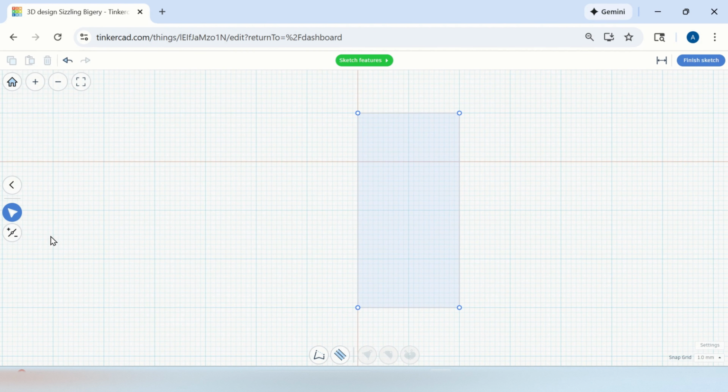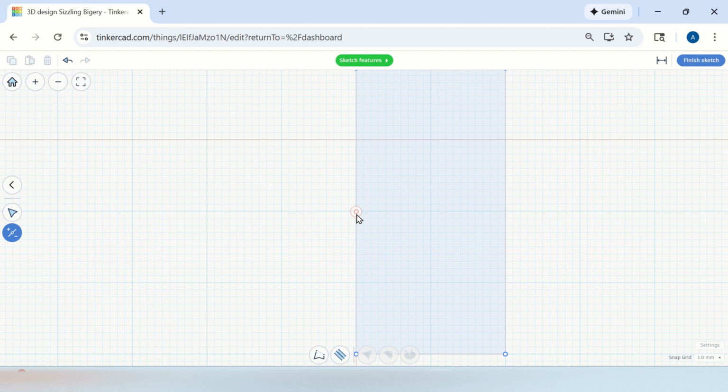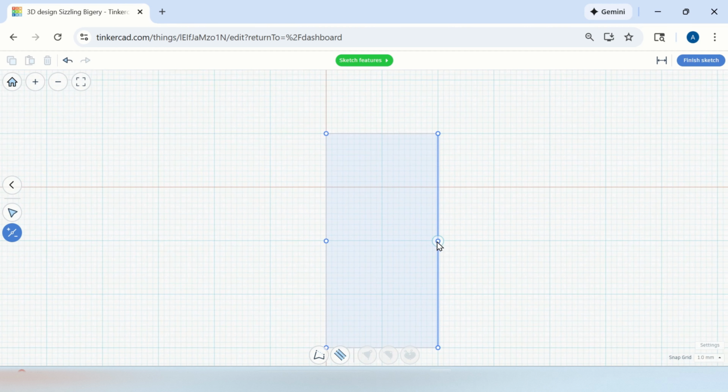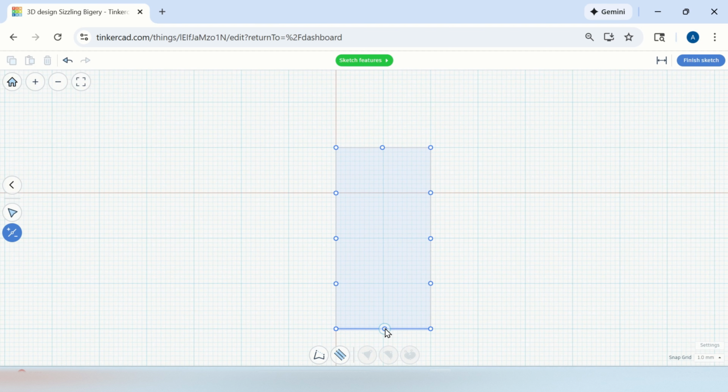Next, let's explain how to add or remove points. To do that, simply click here, and then you can simply select any point on this side or on the edge of the rectangle. Let's say that you want to select this point, and if you click, a new point is created. And again, if you click here, a new point is created, and so on, for example a new point over here. Then if you click here and if you drag one of these points, you can actually translate it.